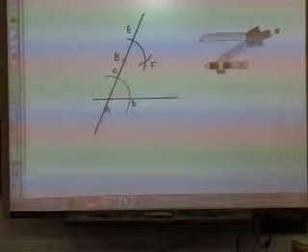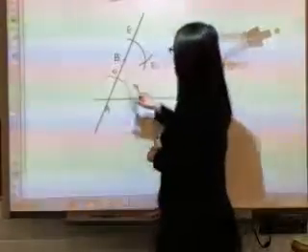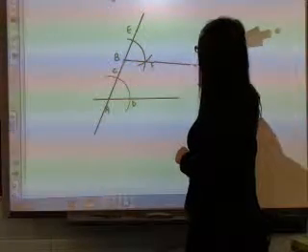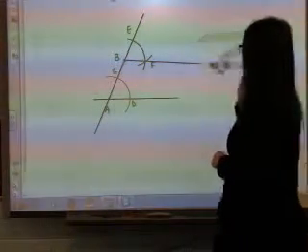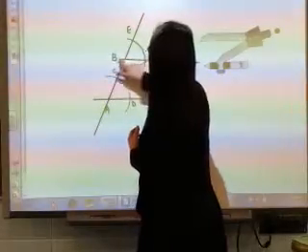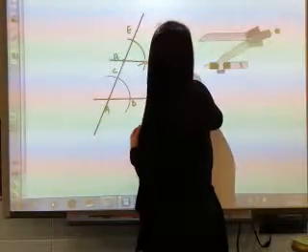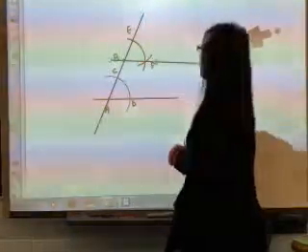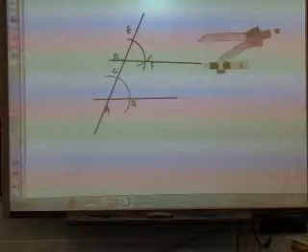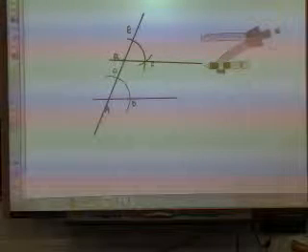The last thing I can do is take my ruler and draw a straight line through B and F. If everything has gone well, the two lines should be parallel. Which, of course, because of the screen does not turn out that way, because the screen has distortion on it and I can't fine-tune my compass. But yours should look parallel, your two lines.